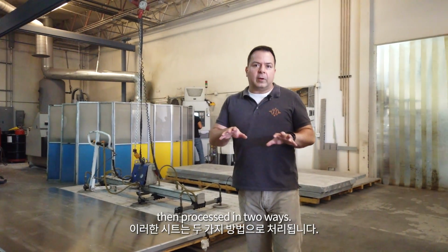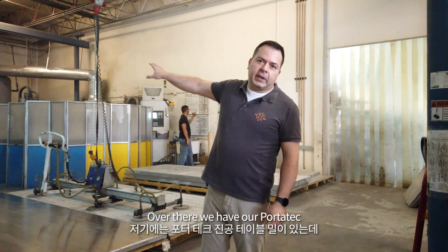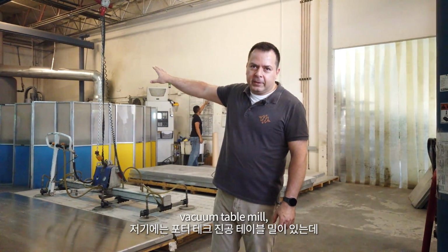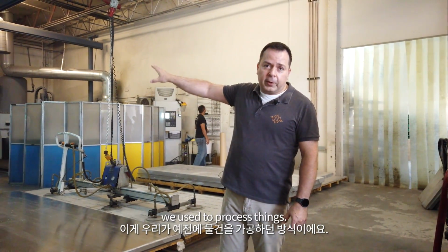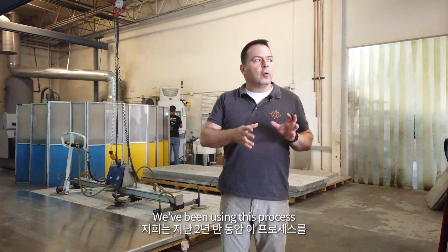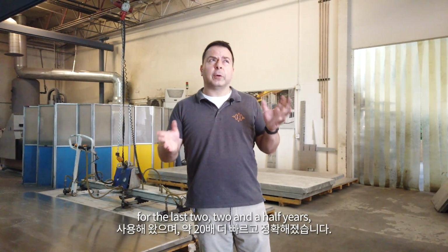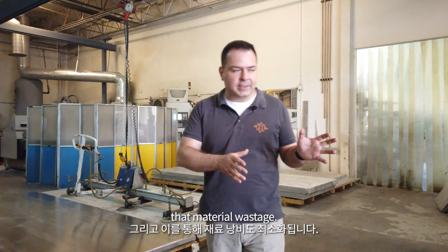These sheets are then processed in two ways. Over there we have our Portatec vacuum table mill, and that was the old way we used to process things. I'm going to walk you through the new process. We've been using this process for the last two and a half years, and it's about 20 times faster and more precise, and it also minimizes material wastage.